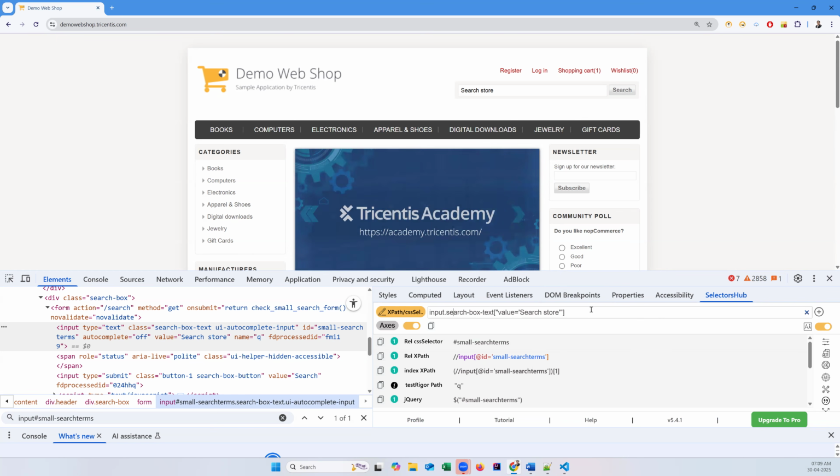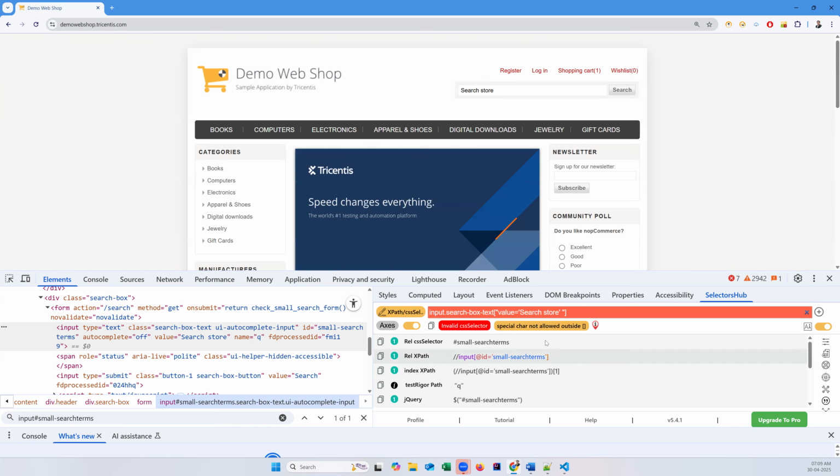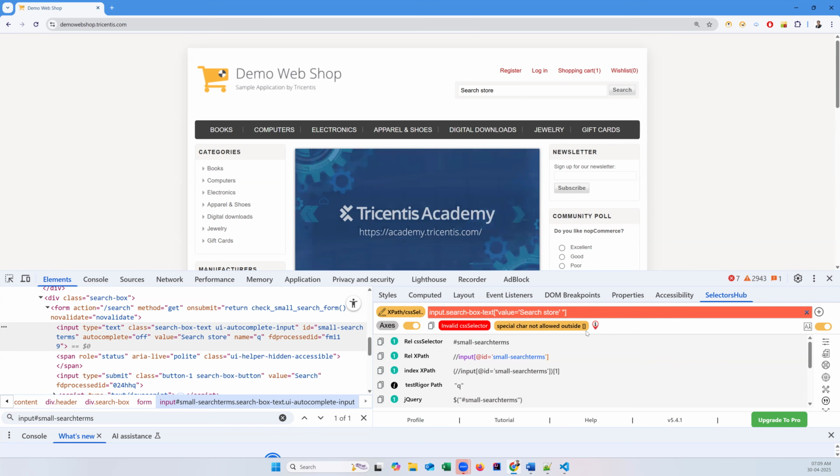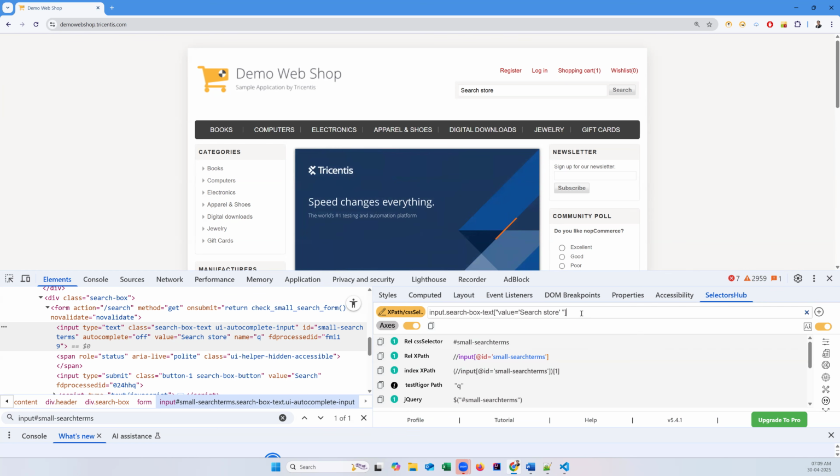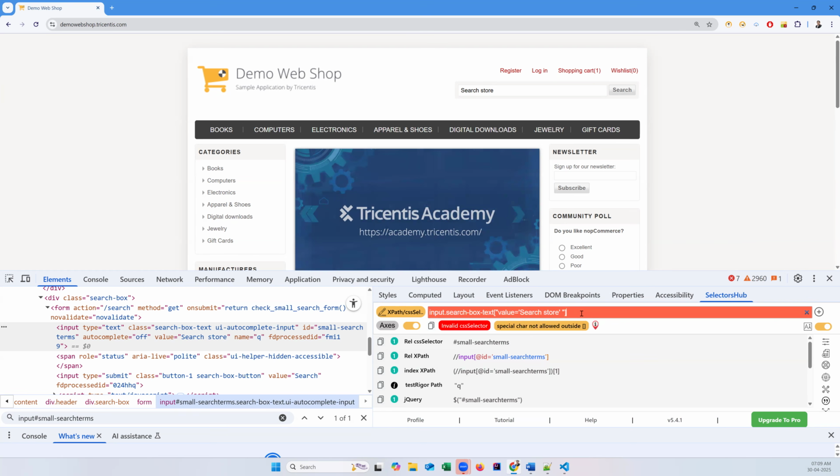Tag and a class, and the value equal to search store. Yes, we missed something. Invalid CSS selector, special character not allowed outside of the bracket. We typed some special character somewhere.